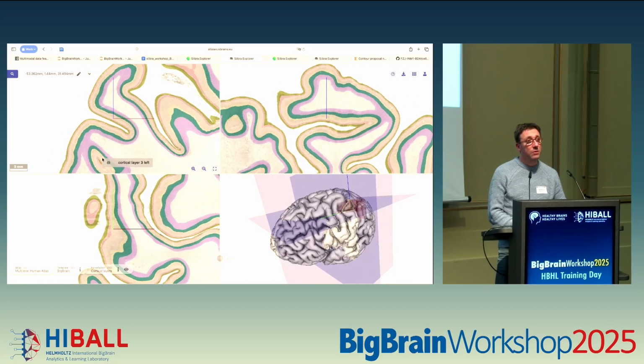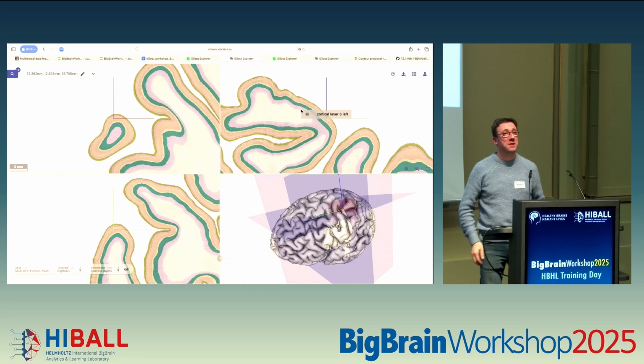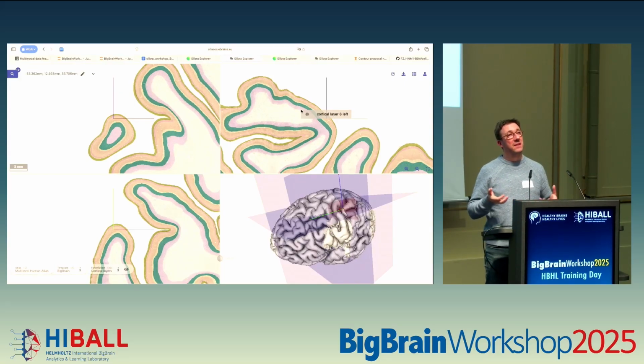So of course you can use these cortical layer maps to measure layer thickness profiles at different locations. But these are, of course, specific to the BigBrain and its folding pattern. So if you translate them via coordinates to your standard space, they will, of course, not represent the average of the population necessarily. The layer thicknesses are always very dependent on the individual folding. So that's why I would not necessarily recommend to do that for your purpose.